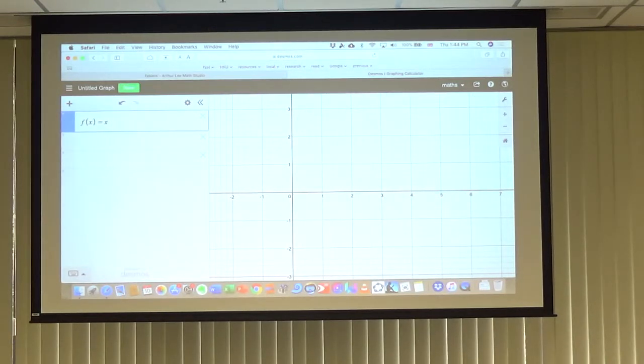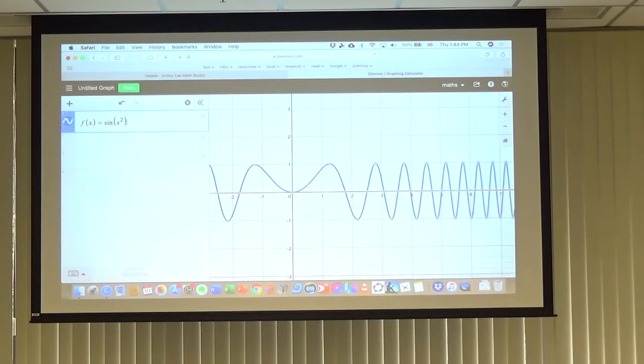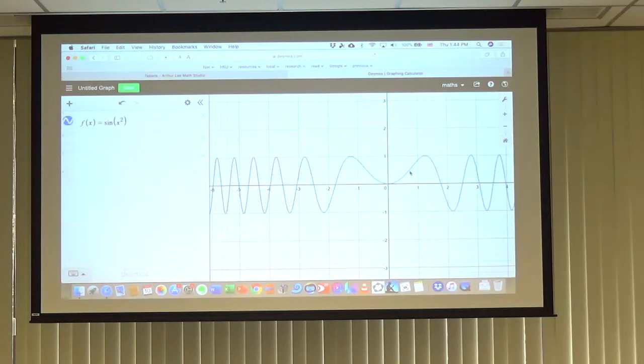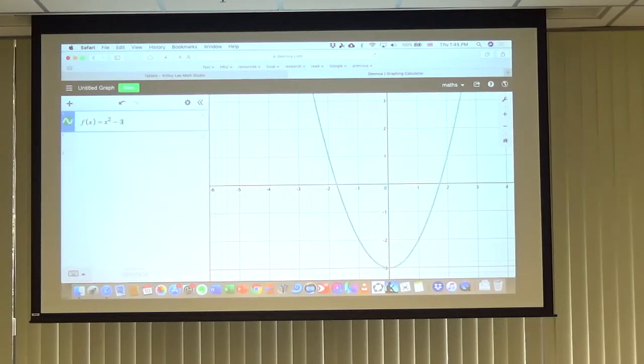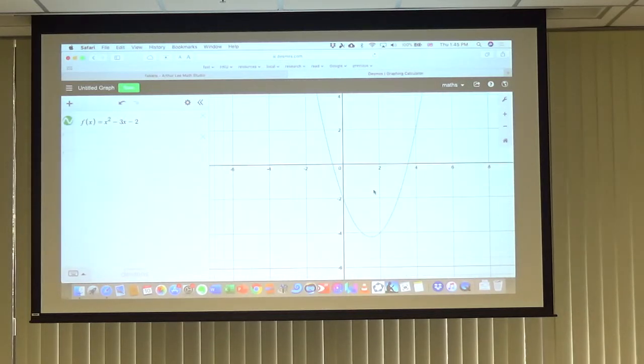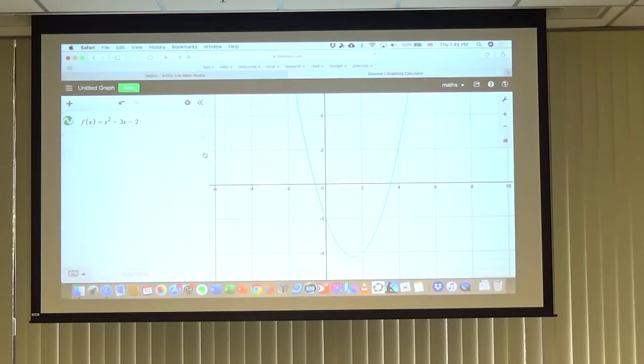Or you can do trigonometric functions. Or even x squared. You see this one? Okay. So a lot of things can be done. Okay, now let's move on to work with the parabola again. Let's say I make this function. You can create your own parabola, okay?